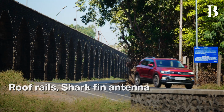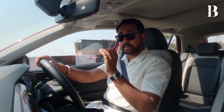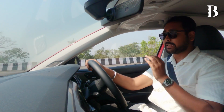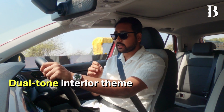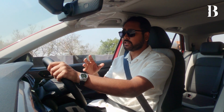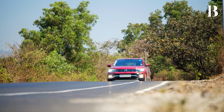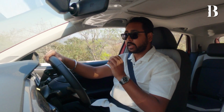So coming back to our question, which was, is the Taigun 1.0 MT still a worthy opponent to all the competitors out there in 2024? Well, in terms of driving dynamics and performance, it certainly is. And while buying a new car, one also needs to consider the matter of fuel efficiency. The reason why these smaller engine-based Taiguns are the top sellers is also because these are very fuel-efficient engines. Despite what the company claims, out on the highways, I was able to churn out a very good 18.8 kilometers to the liter figure from the Taigun 1.0.